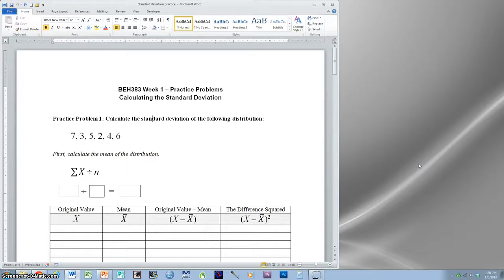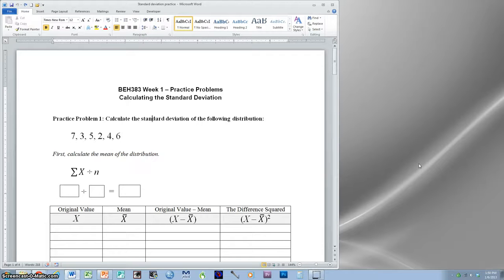By this point, you should have already done the reading for the lecture for the first week. You should have gone through all of the lecture notes, the videos that I put up before, kind of walking through the theory. And then this last part here is the practice problems. And so you're going to kind of work out by hand, in this case, the standard deviation.